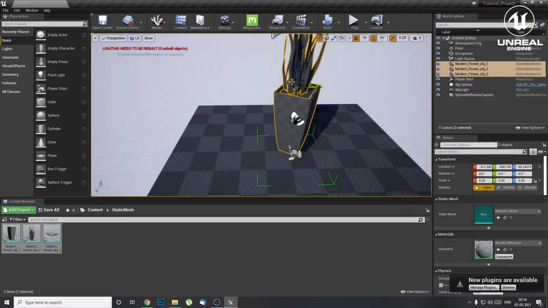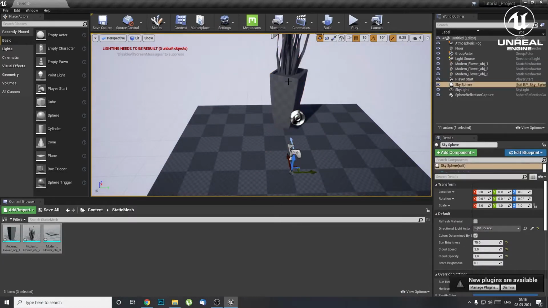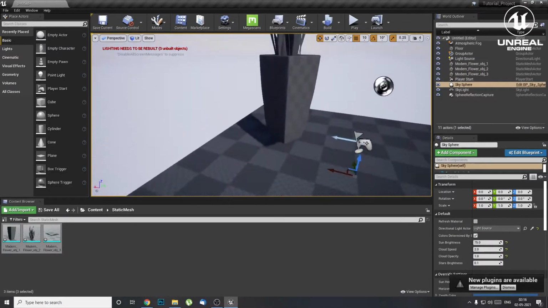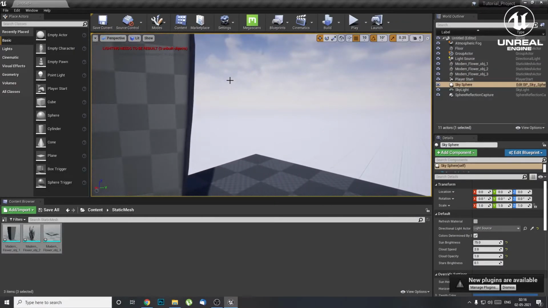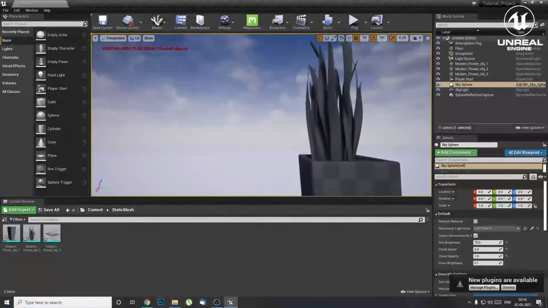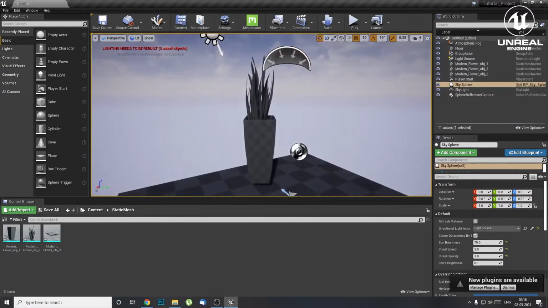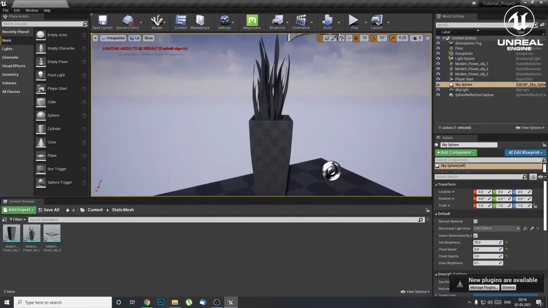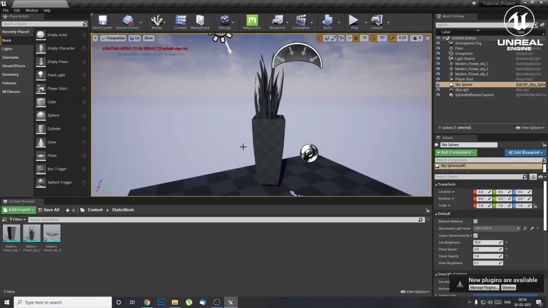So we have already over here, and now you're seeing it's grayish, right? It's grayscale. There is no material, no texture applied. So what are materials? First of all, we need to understand it. Materials are something that we apply onto an object to make it not look grayscale. For example, I'll create a new material.